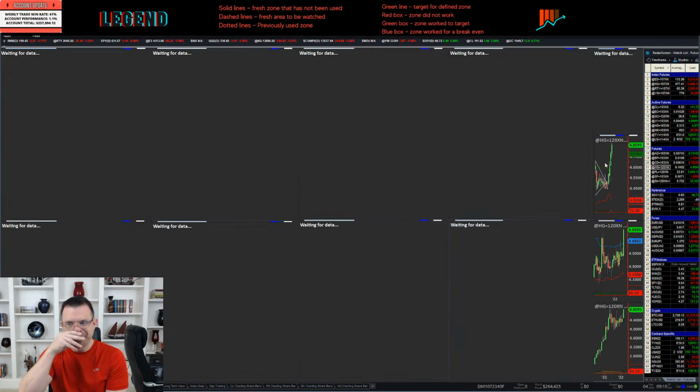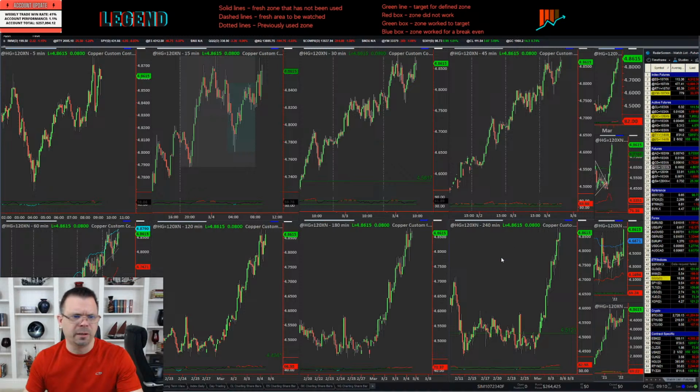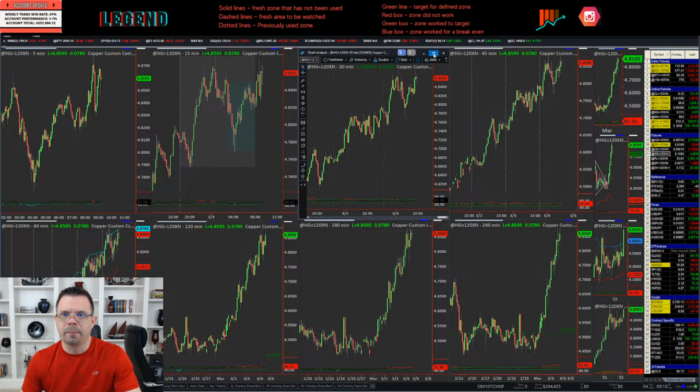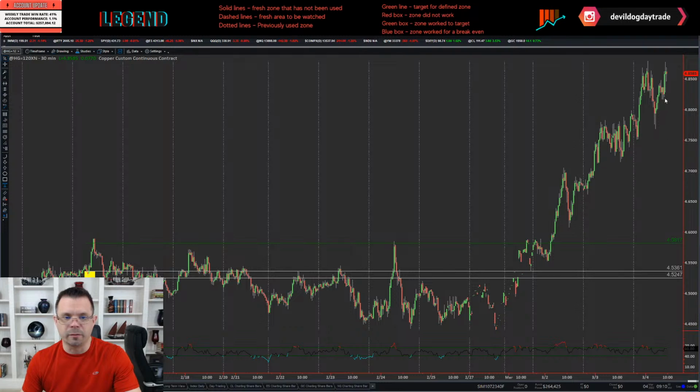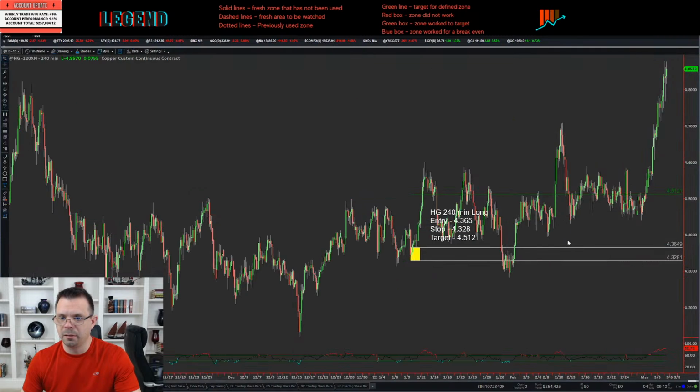Got copper. Kind of been waiting for this bigger move up in copper. Typically speaking, when you have conflict like what's going on right now, that is what happens, right? Natural resources like this tend to become more scarce because they're being used for other purposes. That drives the price up, and it took a while for that to happen, which was a little bit odd. But now it is moving up again.